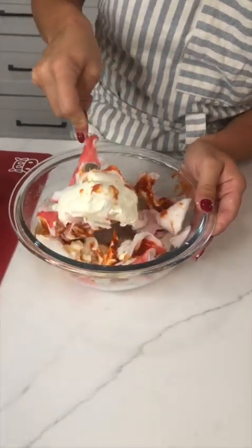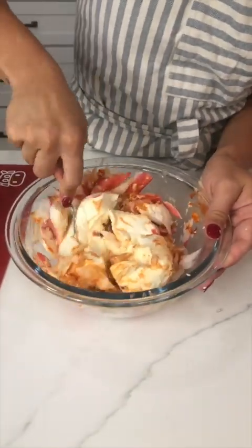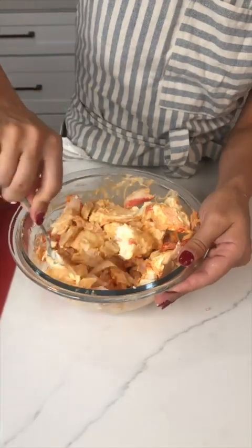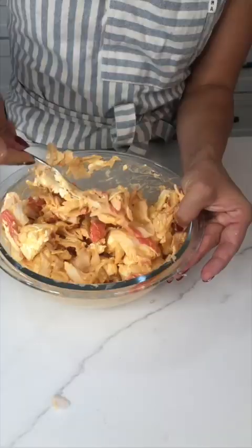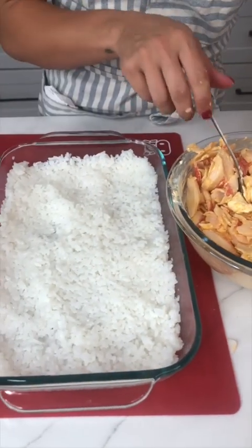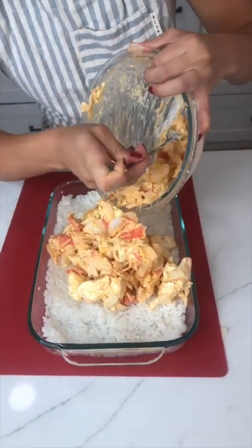Once you've gotten that in there, you're gonna give it a nice mix. You want all of this to be nicely coated with the cream cheese and all of those toppings. Give it a nice mix, get it all meshed in together. You can add more crab meat if you need it. All right, now that that is nice and tossed up, look at how yummy. We're gonna bring our rice back into the picture and dump all of that yummy side into our pan.